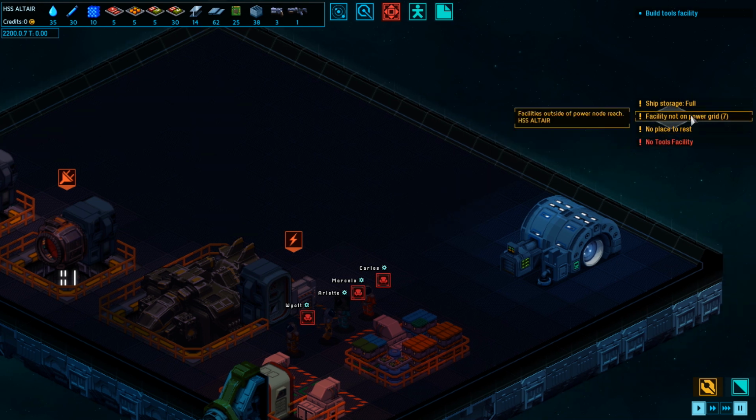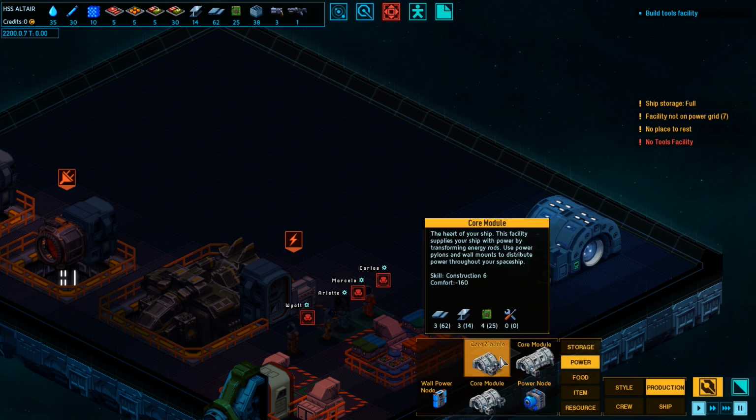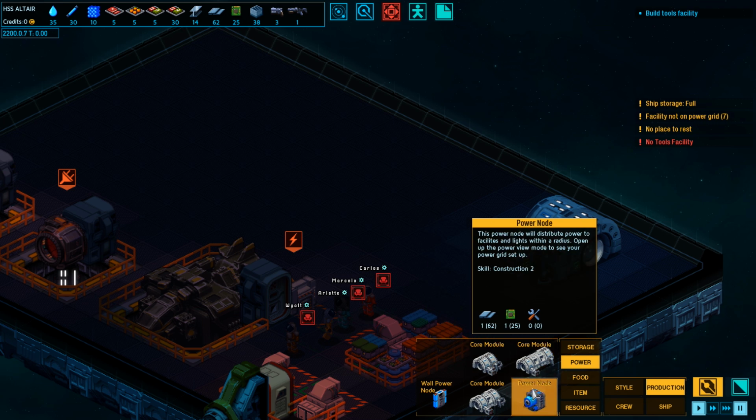Okay. Now, again, I've got no tutorial here, so I'm just kind of bumbling through menus and seeing what we can do, but, ship, is that where power lives? No, that's wall, airlock system, and hull. Life support, no. Power, here we go, under production. So power, there's our core module. We've already got one of those. So we theoretically have power. I think we just need to move it around. And that sounds like that would be a power node, which will distribute power to facilities and lights.